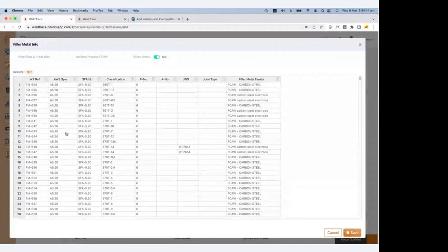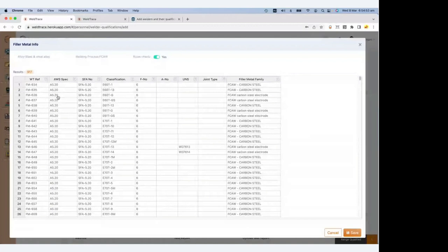So there's a base metals and filler metals section, and you can get that added. And anything that you add will only appear for your people, the users in your account. So it won't be shown to other companies, and they'll all be listed on the top.